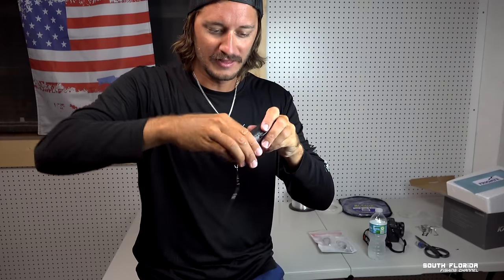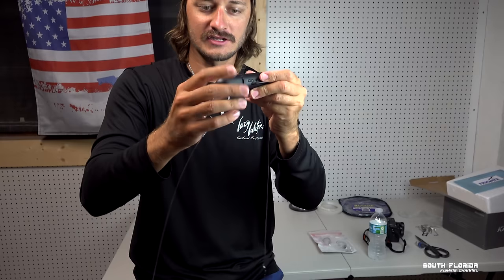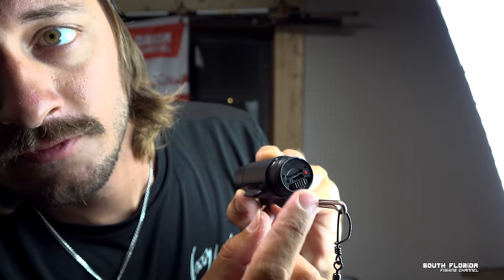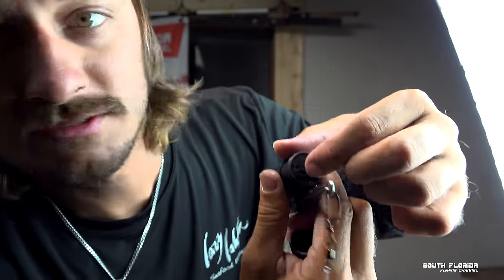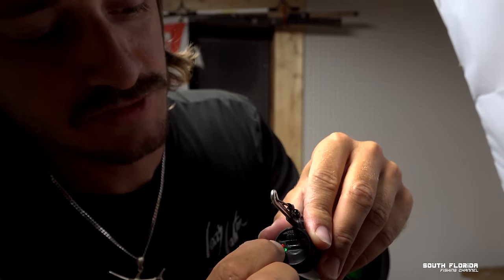And that is my setup, pretty easy. One last quick thing for those of you wondering how the Go Fish Cam works. You just unscrew this top off here. There's this slot right there for your micro USB chip. And when you're ready to record, you just move this over. Then you'll notice a light turn on in the front. Boom. There's the red record button and you just push it.